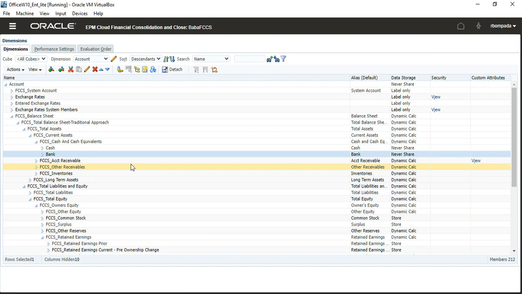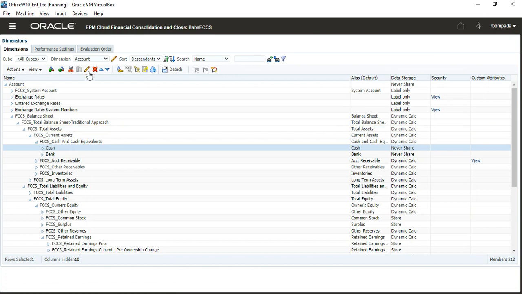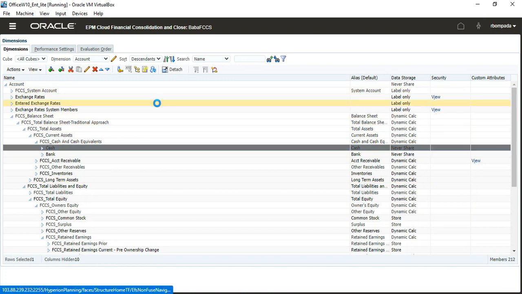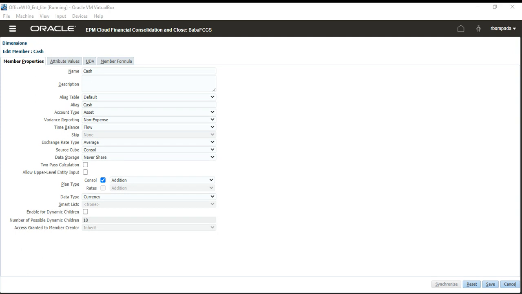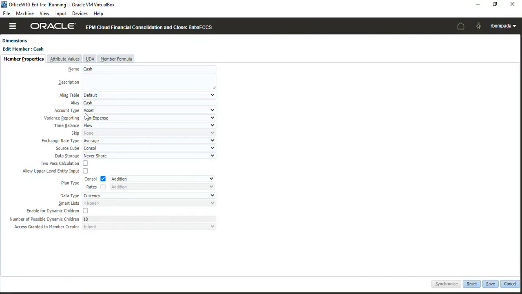Okay, so we'll go to each and every attribute now. When I click on the edit button, just give me a second. So name, description, alias table, alias, these are common to every dimension, right? Next, account type. This is unique to account.